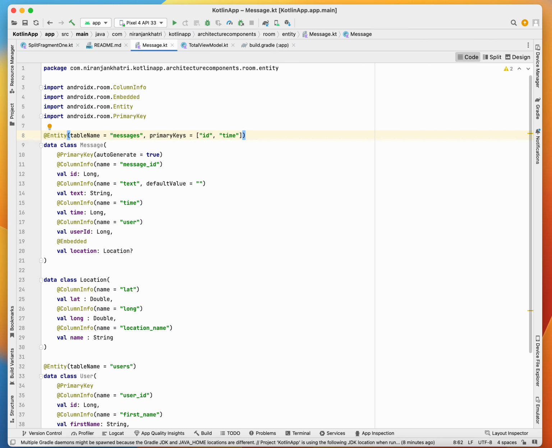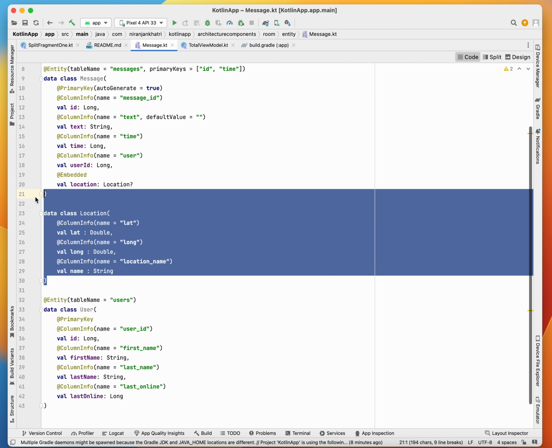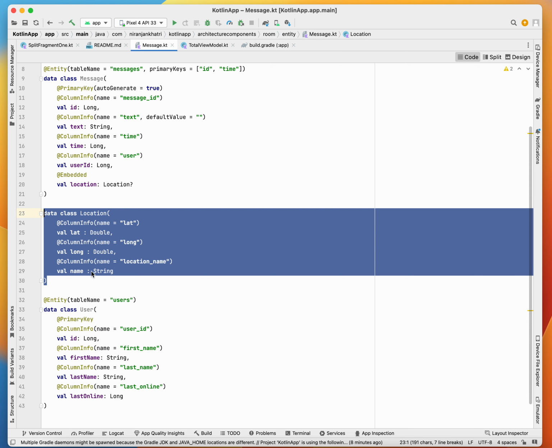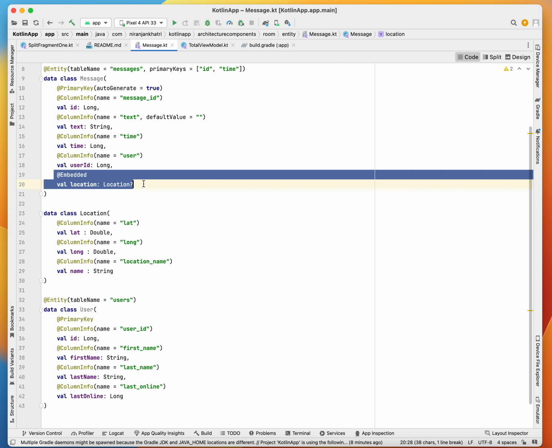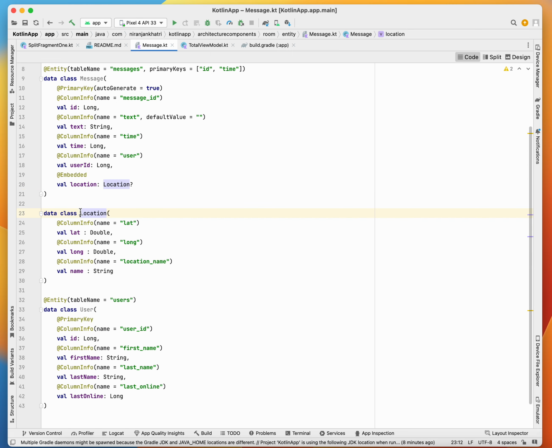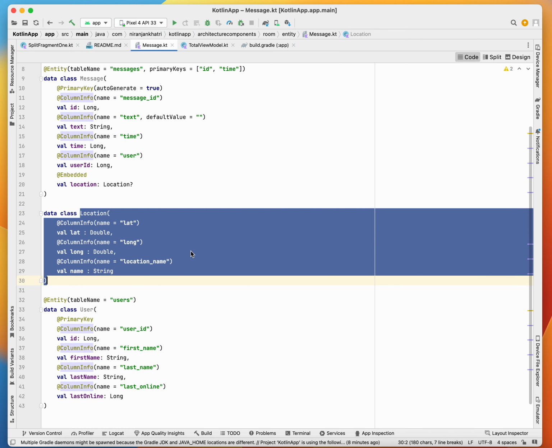So let's assume that our messaging application wants to add a location. Locations, as I have defined here in this data class, have a latitude, longitude, and the name of the location, right? We could add them in our message class, but this will increase the complexity of the class. How does it increase the complexity? Because we have added another data class, so we have to create another entity and reference the ID actually.